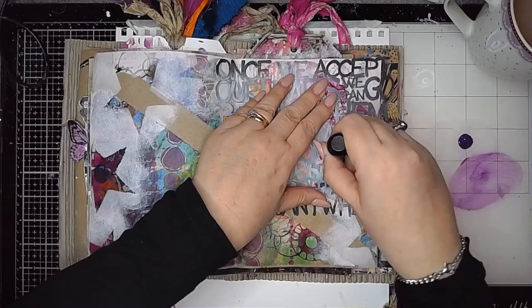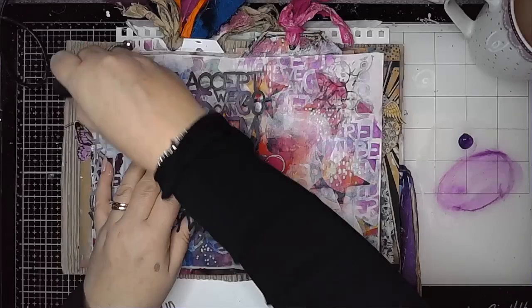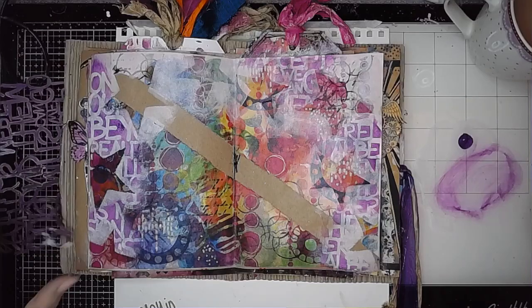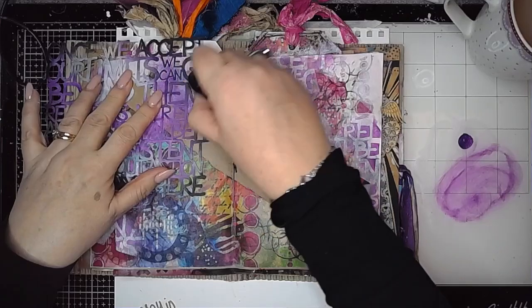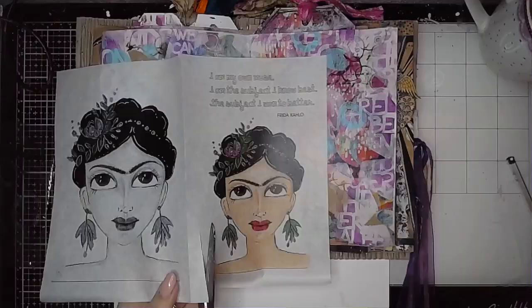Once I've done that I'm going in with my favourite stencil from ScrapFX at the minute — it's the graffiti stencil — and I'm using blackberry, just going in and adding a bit of stenciling in the white areas around the stars. It makes it quite busy again but it does all come together in the end. I love the fact that you can see a little bit of the idea of letters in some of the white spaces, and it pushes those white bits back and pulls the star shapes forward.